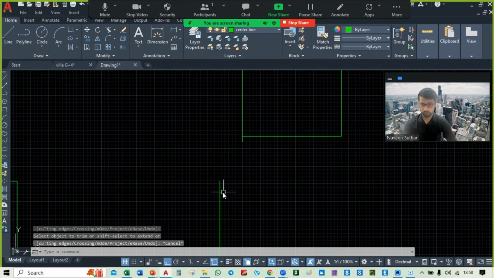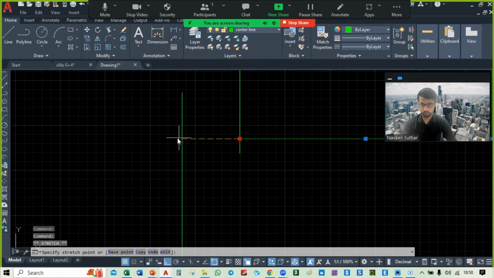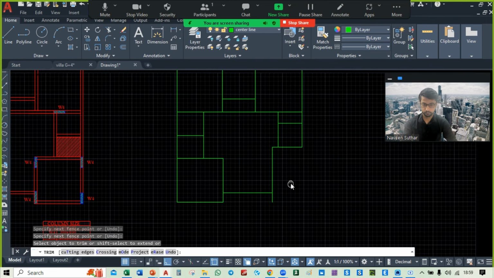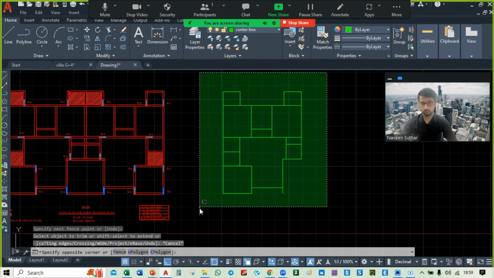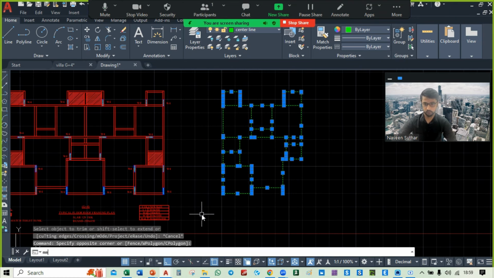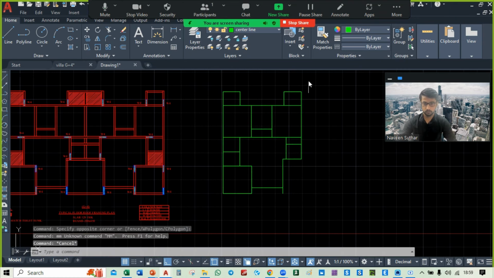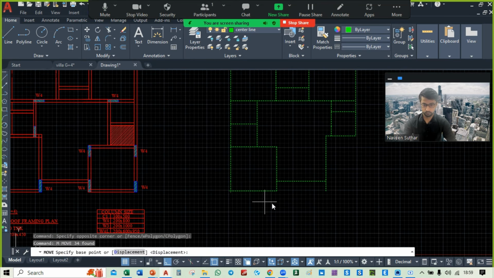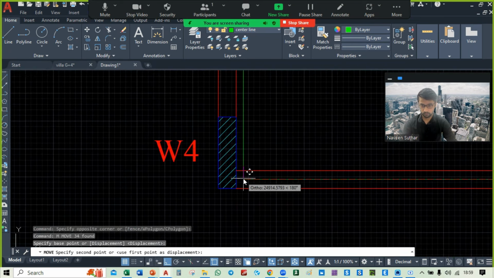So what we'll do, we'll just trim it from here to here. Again we will just move it from here to here.